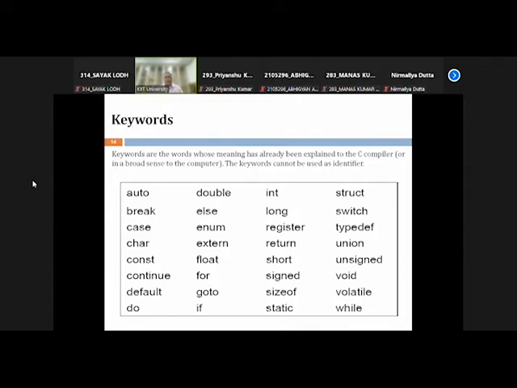So these are the special symbols, and many of the keywords we have used in English, like else, do, while, continue, for, sort, return. All these words are used in English. However, words like struct, int, and enum are not used in the English language. Some special keywords whose names don't have any meaning in English.